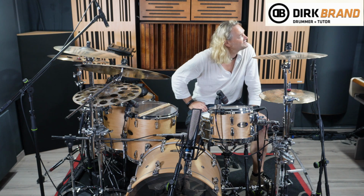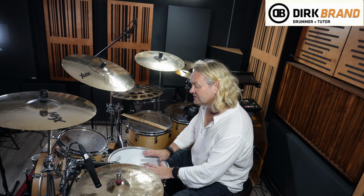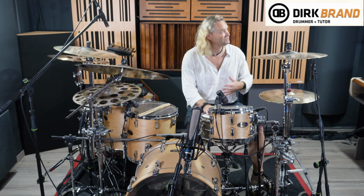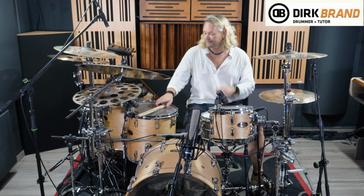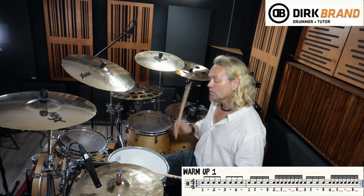Before we start with the lesson, let's do some warm-ups. The first warm-up is we play 8 notes on the snare drum. The second bar, we play the first beat 8 notes and 32nd, 8 notes and 32nd notes. That would be something like this. 3 and 4 and.